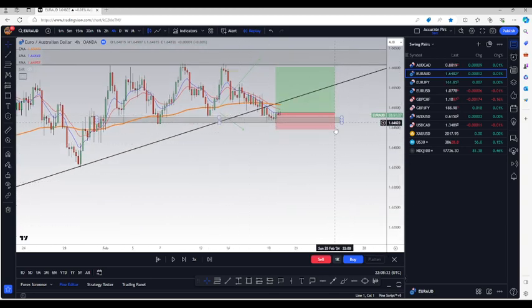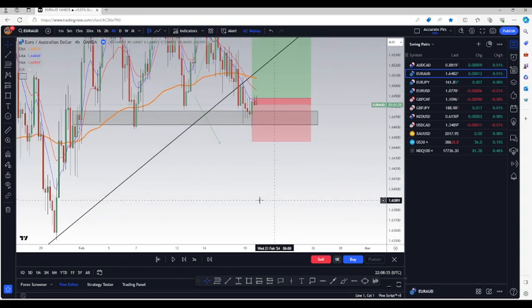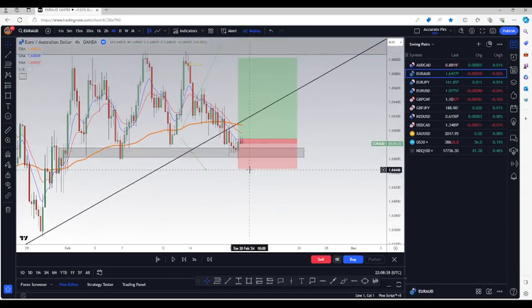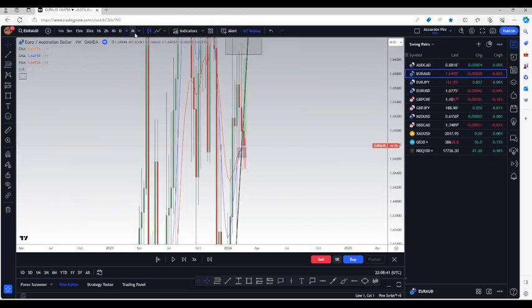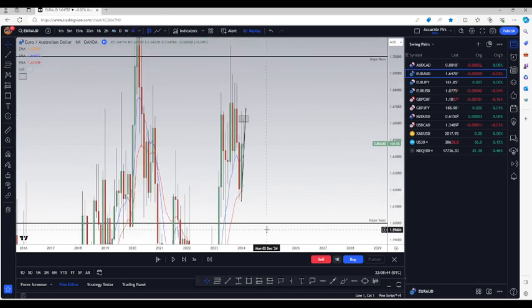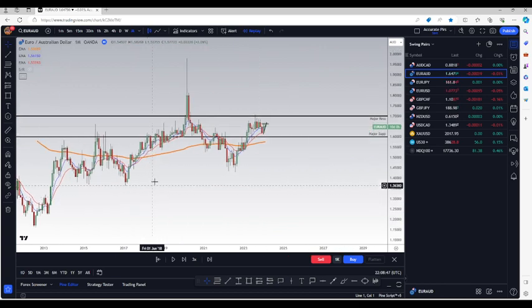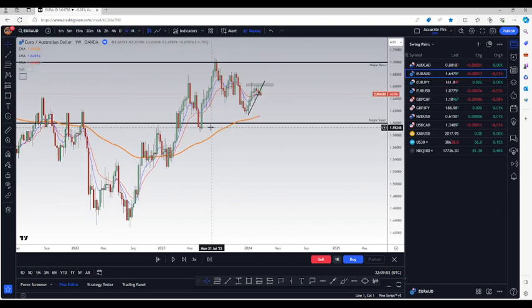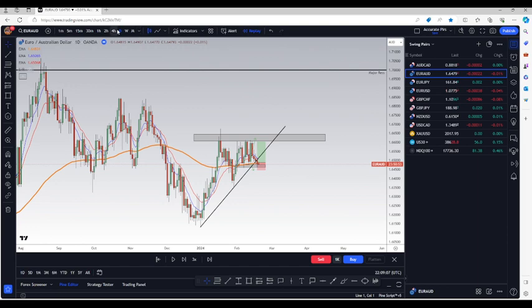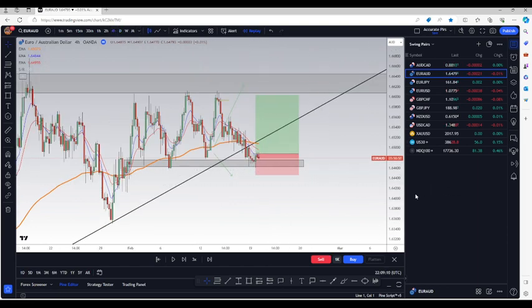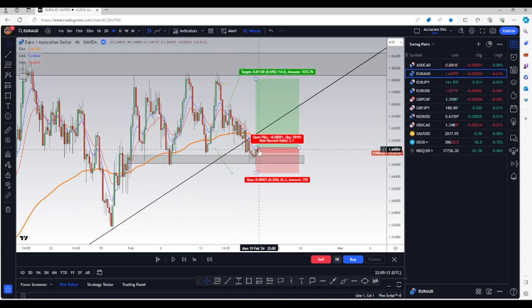Actually, I did say I don't see price breaking this support level. Actually, I can see it. You know what? It's broken the trend line. Taking it back by looking at it on the monthly as well. Oh, see? Got two twin towers there on a monthly, a bullish twin on the monthly. You know what? On a weekly, I can actually see this breaking the support area. I wouldn't even buy USD right now. Only if price closed, literally.